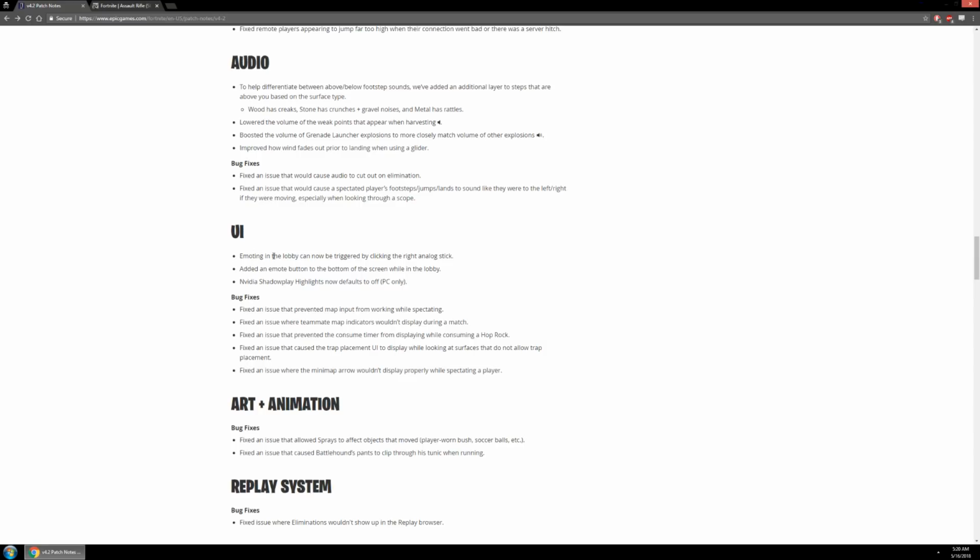UI. Emoting in the lobby can now be triggered by clicking the right analog stick. That's awesome. So you're going to be able to shortcut your emotes. It means we're going to get more dancing in the lobby. Always a good thing. Added an emote button to the bottom of the screen while in lobby. Again, just making it a little bit easier to emote. NVIDIA Shadow Play highlights now defaults to off, PC only. So, if you have NVIDIA Shadow Play highlights and you like those, don't forget to turn them back on. Now they're going to be off, apparently.